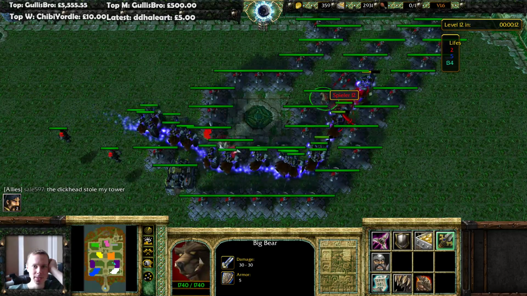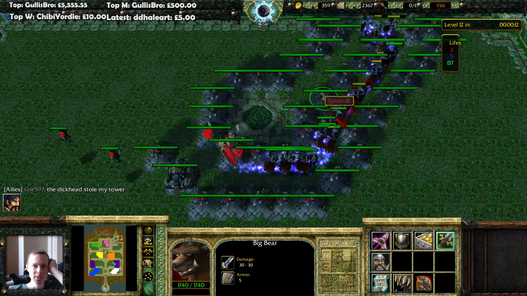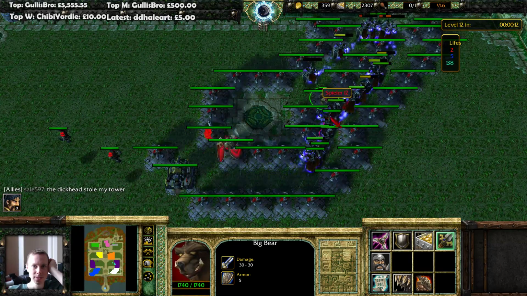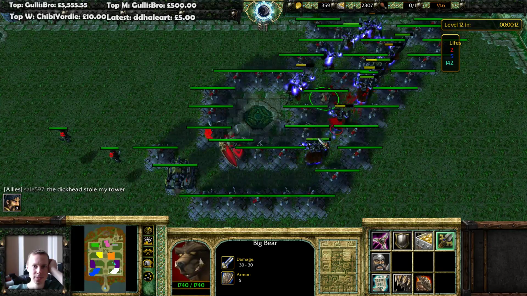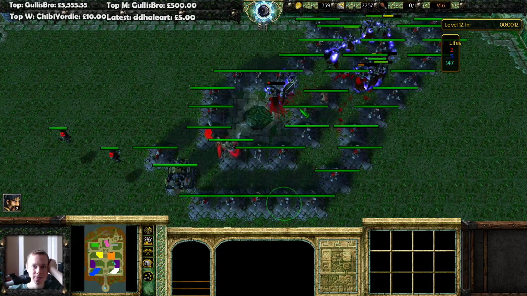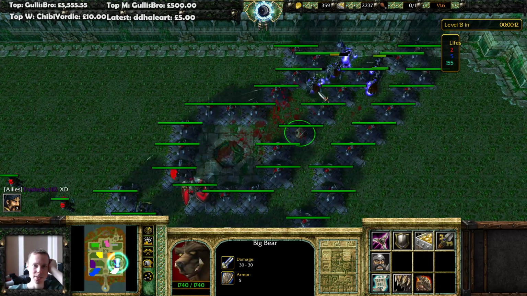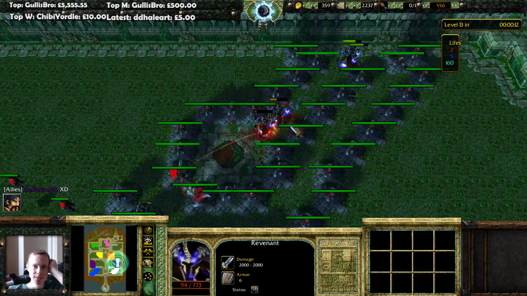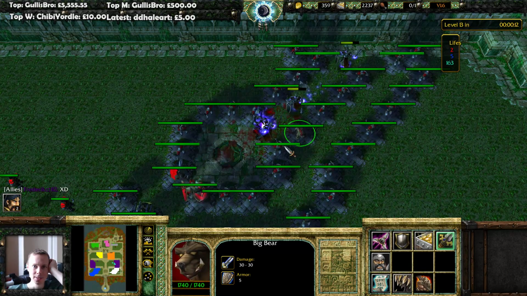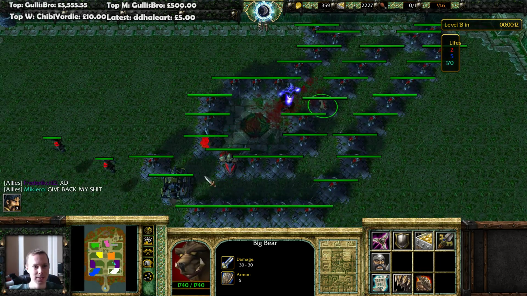Come on, Mr. Bear. I'm going to stick you on at least one of these. I'm going to right-click spam so you can hit at least one of these once and get that dotting effect. There it is. You can see it working away. I thought I was going to leak really badly there, but this bear is pretty good. Need something to slow them down, though, really.